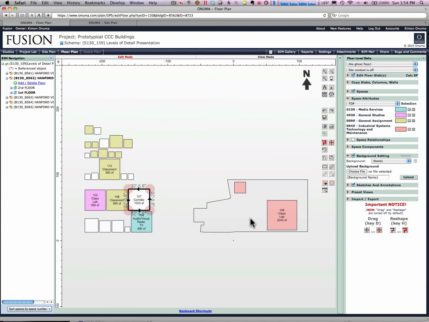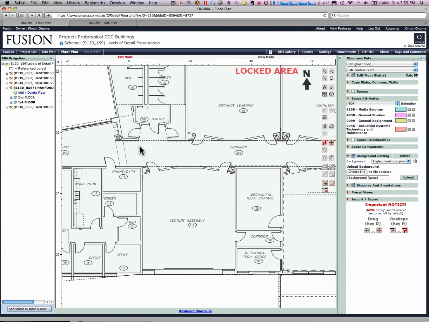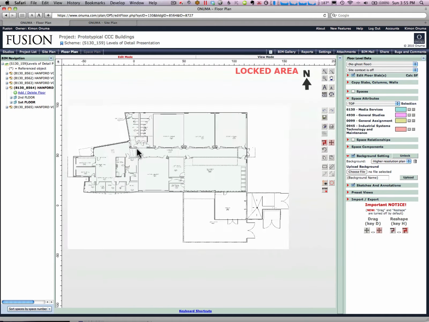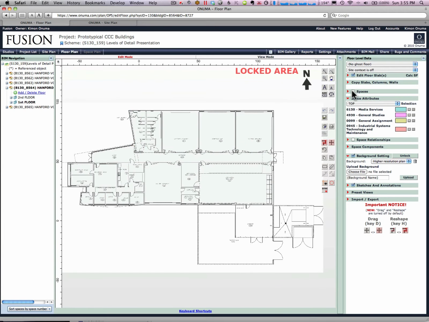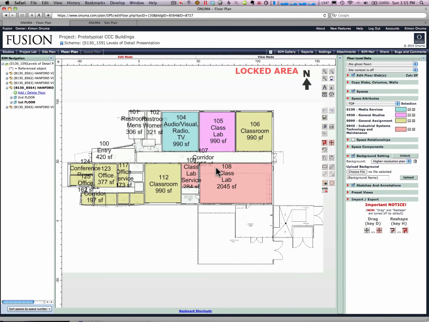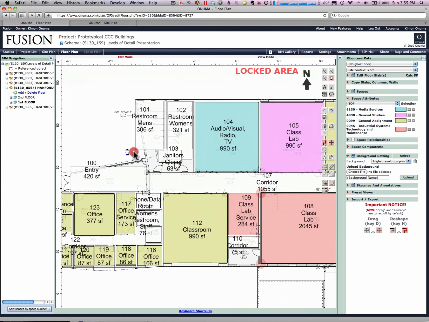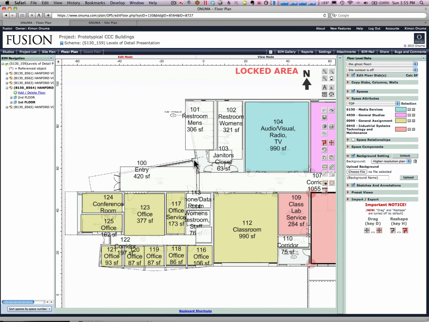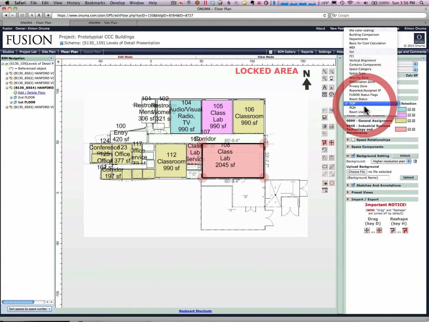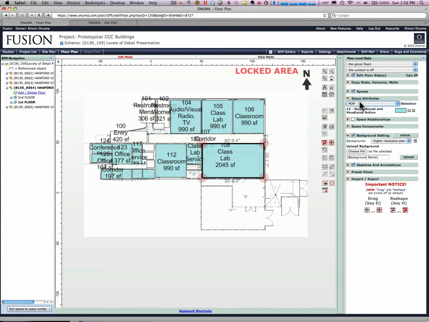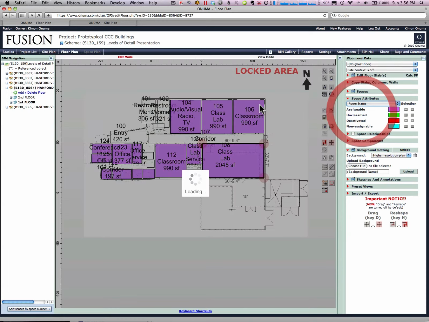A level of detail 2.2 model actually has a floor plan background as an image, as a JPEG or a PDF that's been imported in and stretched into position. And then the spaces that were automatically generated from Fusion have also been moved into the relative position. Notice that they actually show the layout of the building, but they don't follow every single angle and bump and grind in the building. But you still can use this to generate all kinds of visual presentations, the room status and the top code, for example.